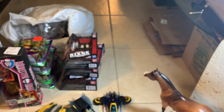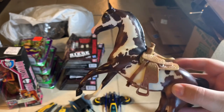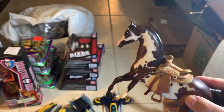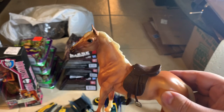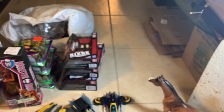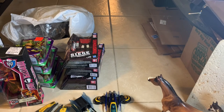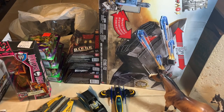And I mean, a quick search, one of these, with the saddle, was going for $60 on eBay. So I may have just turned $5 into $150 here. That $4.99, yeah, right? That's what it said on the tag. May have just turned into, between those three horses, about $150. And that's not including what I get for the Star Wars stuff and the Batman things and other whatever. So we could have made a pretty good haul today. There's a lot here I'm going to keep, and there's also a lot here that I'm going to sell on eBay. So really nice, really cool.